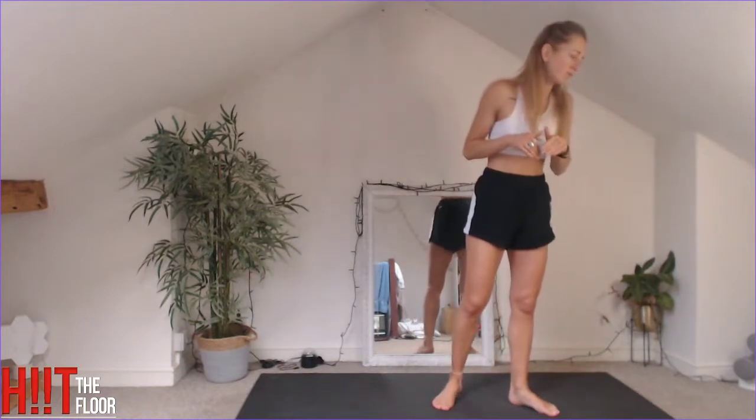Third exercise, thrusters. So we're coming down to the floor. We're jumping back into our bunny jumps. Staying down on the floor. Fourth exercise, mountain climbers. Fifth exercise, staying down on the floor, spin it round. Bicycle crunches, and then we're going to go up to the top again. So we're not reversing the set, we're going from the top.